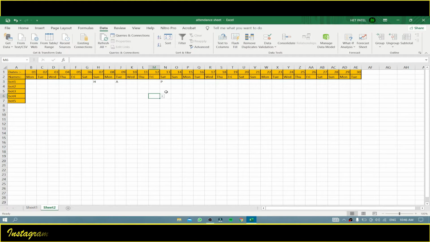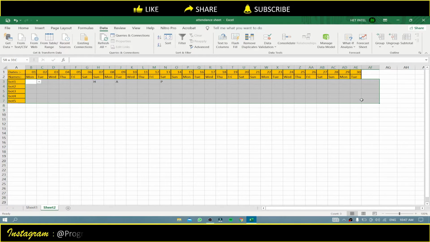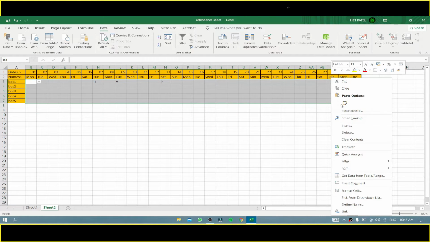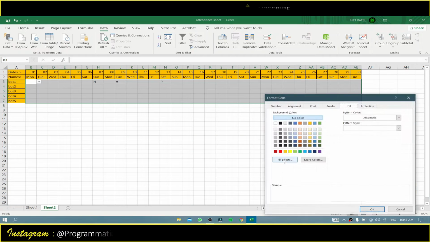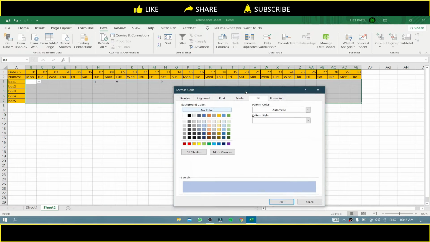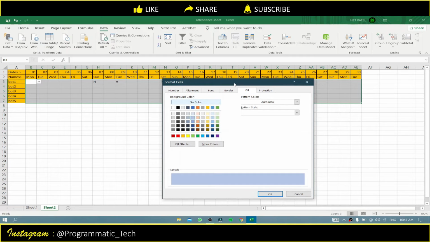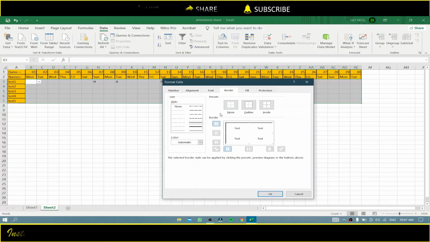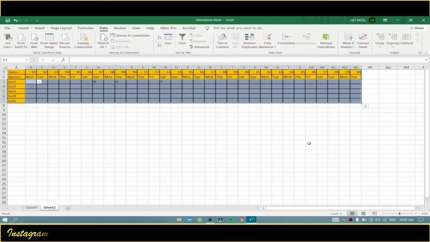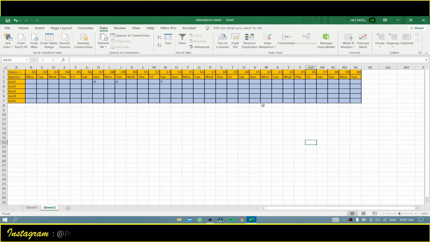So now what I'm trying to say is all the things are done, and now we are going to color these cells too. We do the same thing: left click, format cells, select a color, select a light color because it's our main plane where we have to work every day, right? And then go to borders, select these, outline inside, and just press OK. So you will have colors and borders.